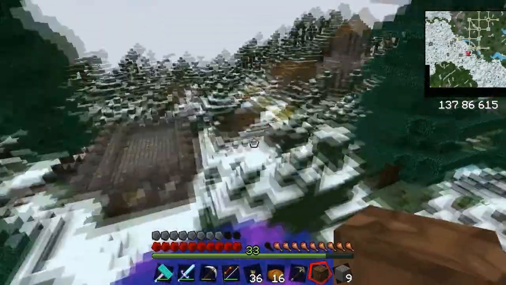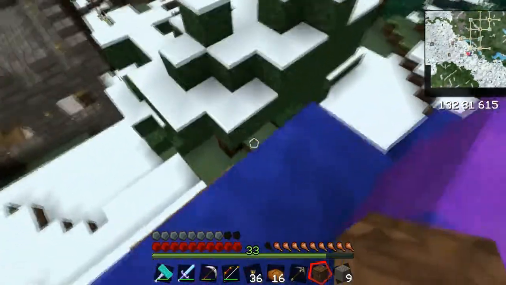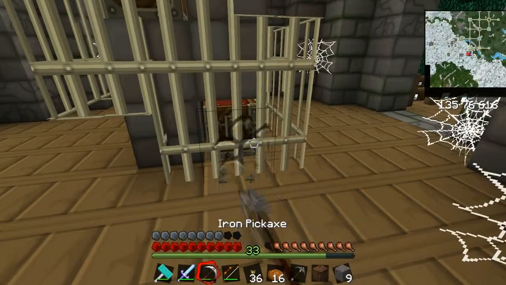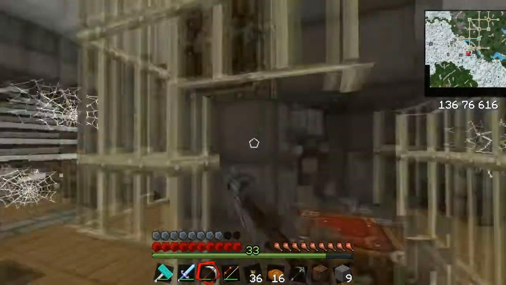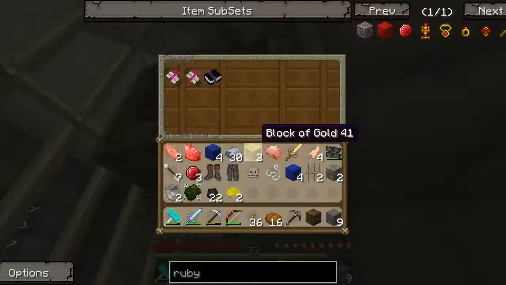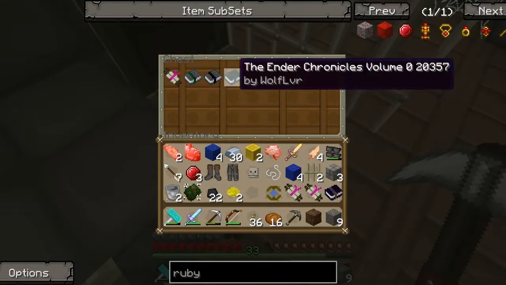There's an old villager that I didn't even notice. What? Can I take this stuff now? Yes. Give me your free loot. No, not that one. There we go. Books. I don't need no books.